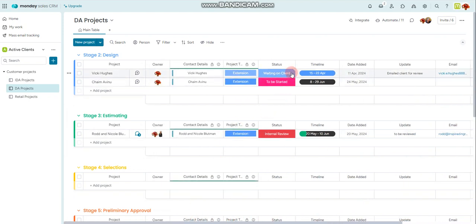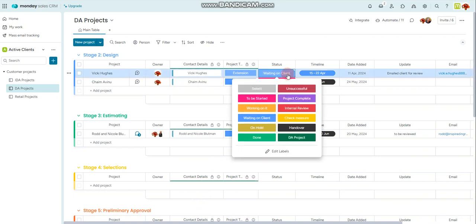To elaborate more on the status, the choices are to be started, which will automatically be set as the project moves through the different stages. While you are working on the stage, you should have it on working on it as a status.